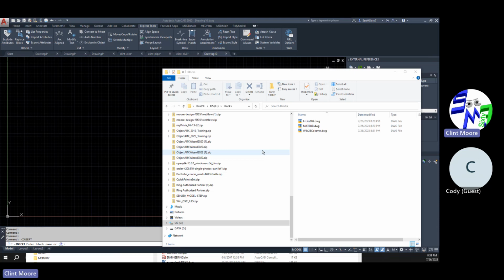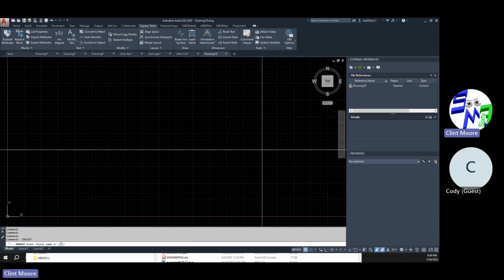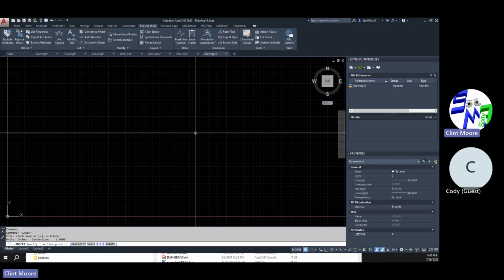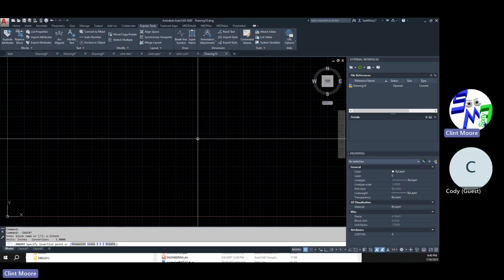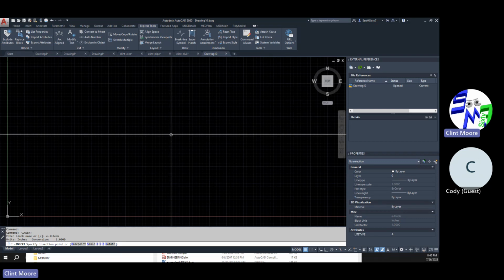but let's use E-light-OH. I know the name of it. If I hit enter, it actually finds it. You know why it finds it? Because I'm in this folder that I actually created these in, and it's already there. So I'm going to kill that.